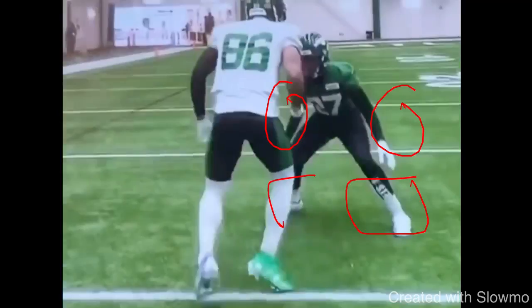If he loses his base, when he tries to lunge at you and tries to get hands, everybody asks me, oh, what do I do if my DB just jumps right at me, jumps in my chest? You got to keep a good pad level and you can't panic. Because if you don't panic and you keep a good pad level, he's going to be off balance. When a DB lunges at you, he's off balance.